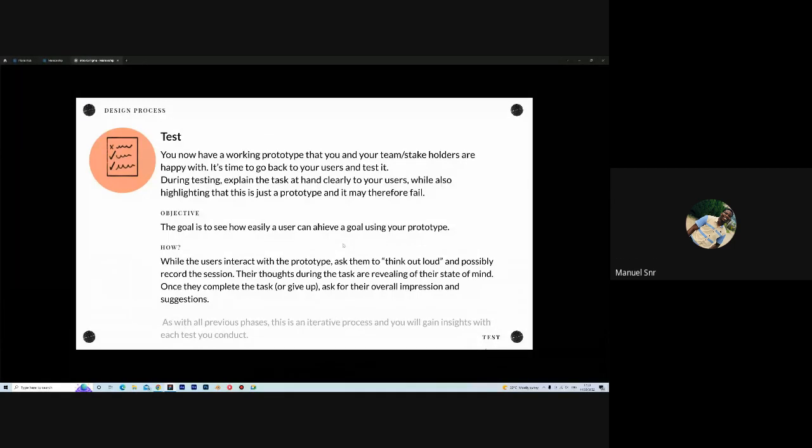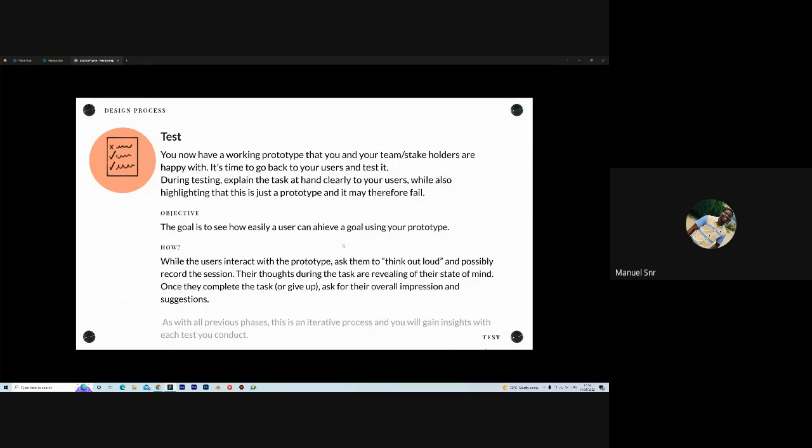So how do you achieve this, right? While users interact with your product, let them think aloud. If you can ask them to think aloud, that will help you in getting valuable data from this testing session. Possibly, if you can, with consent, record the session so you can know where users are tapping more, where they are clicking, what they are thinking at each time, so that you can always fall back to it, watch it, then go back to make necessary changes if need be, right?